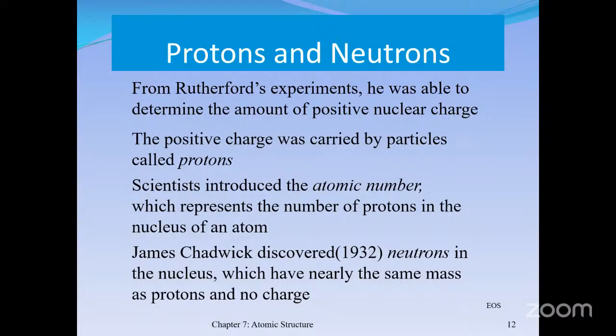And the main reason why is because neutrons were neutral. They had no charge, right? So with the type of technology that they had at the time, they were not able to discover the neutrons until James Chadwick came up with an experiment, which I won't even get into, and he discovered the neutrons, which he found to have nearly the same mass as a proton, and also no charge, right? Let me skip mass spectrometry here. Okay, so that's basically how those particles were discovered.